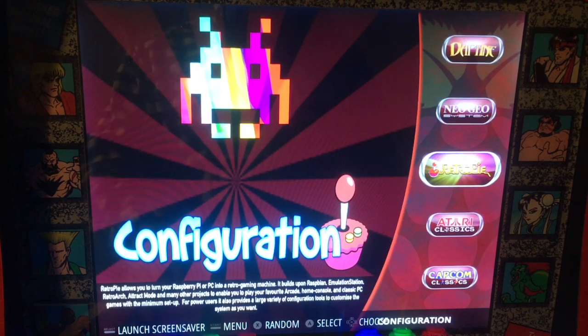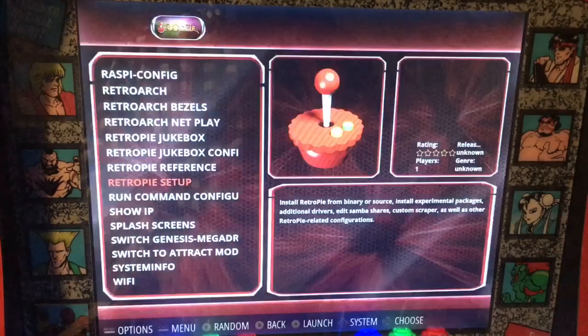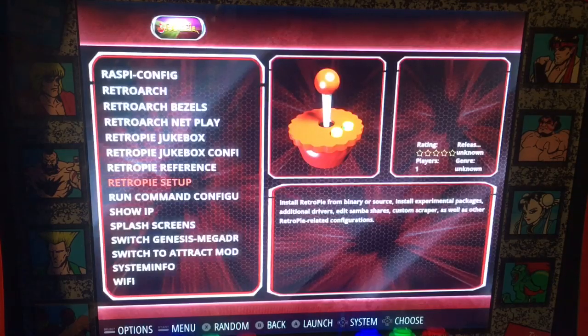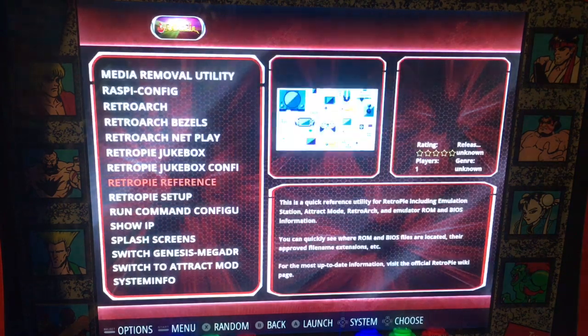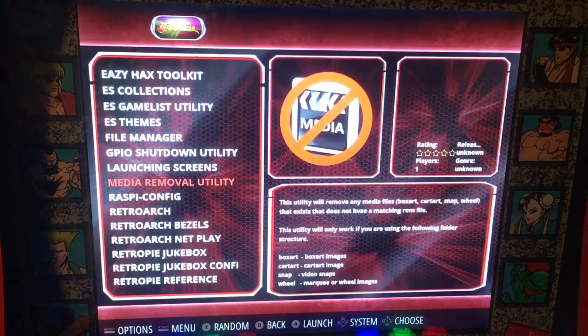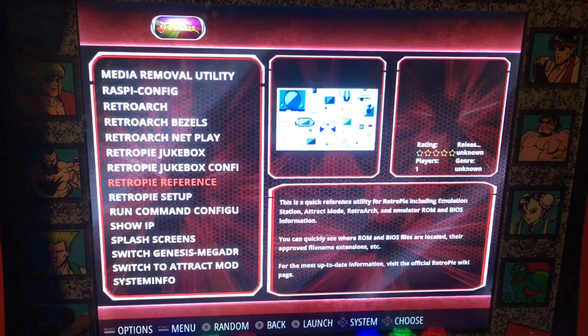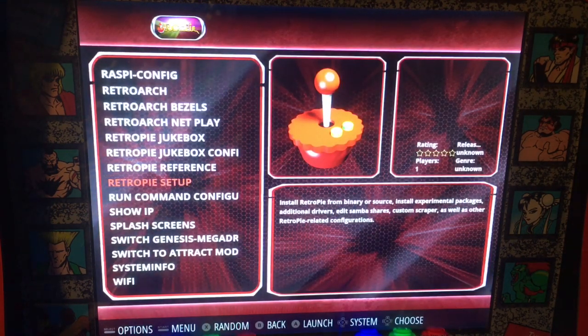So from the main menu on RetroPie or EmulationStation, that's why I'm in EmulationStation. Again, this is the Woof and Oz 32 gig arcade only image. I'm going to go down to RetroPie and scroll down here to RetroPie Setup. Now you wouldn't normally be there by default, so you just have to scroll down to it. No biggie. Hit your button to select that.